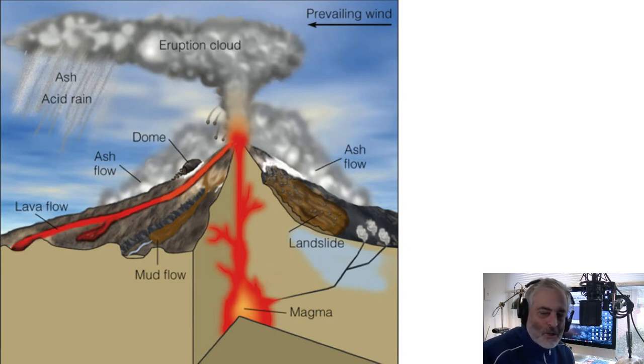That ash flow process is known as a nuée ardente, and we'll spell that out later. Sometimes if there's snow on a volcano, you melt the snow, it turns to water, water and volcanic ash makes mud, and you get mudflows — those are known as lahars. Lahars and nuée ardentes are two types of eruptions you get with stratovolcano or composite cone volcanoes. A lava dome is also commonly a very slow extrusion of felsic material, rising at maybe one or two centimeters per hour.